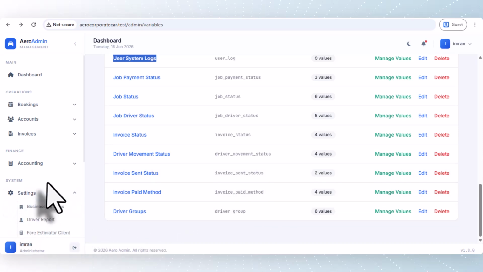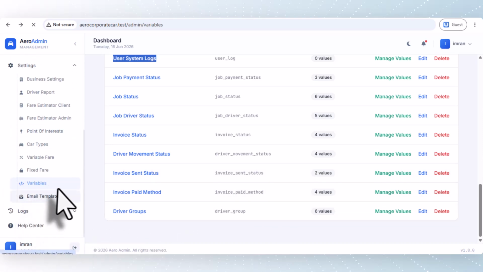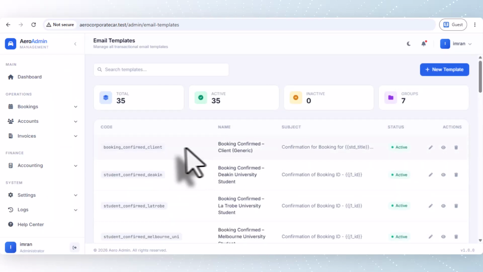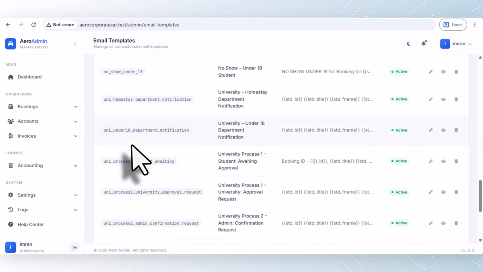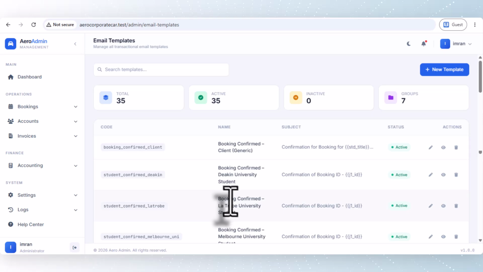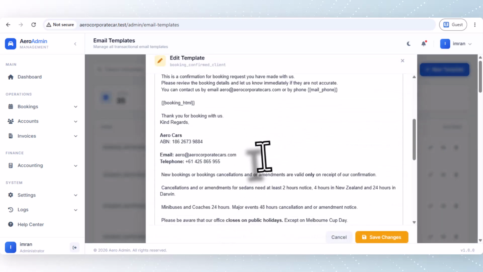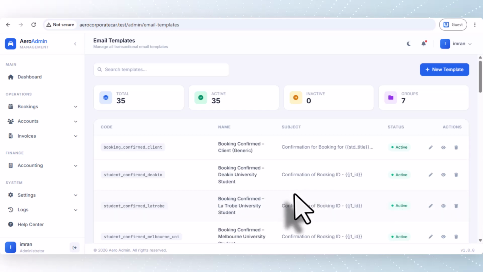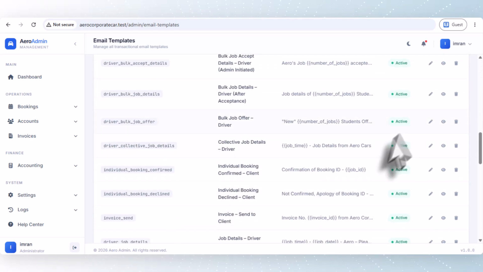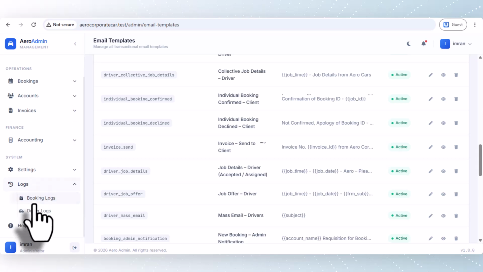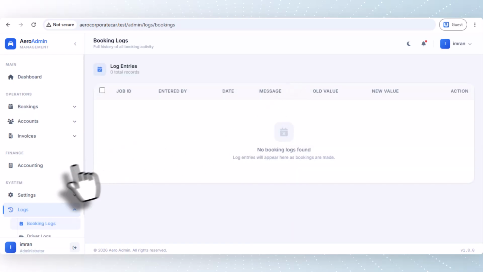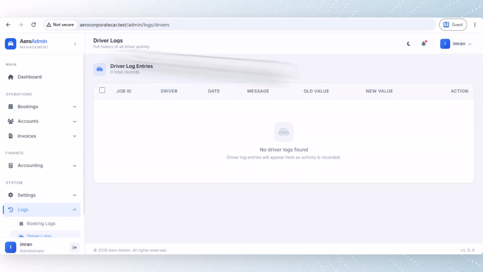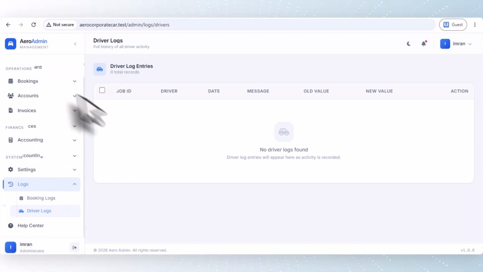And you can put the settings we have already added, an email template, so you can change the email template from here. All email templates from your existing application, which were simple PHP files, we have converted into the database system. You can manually update any change, any text change, from here. Emails change automatically, so you can update it from here. Check the booking log, you can see it here. Also the driver log is shown here. So this is the complete admin dashboard.